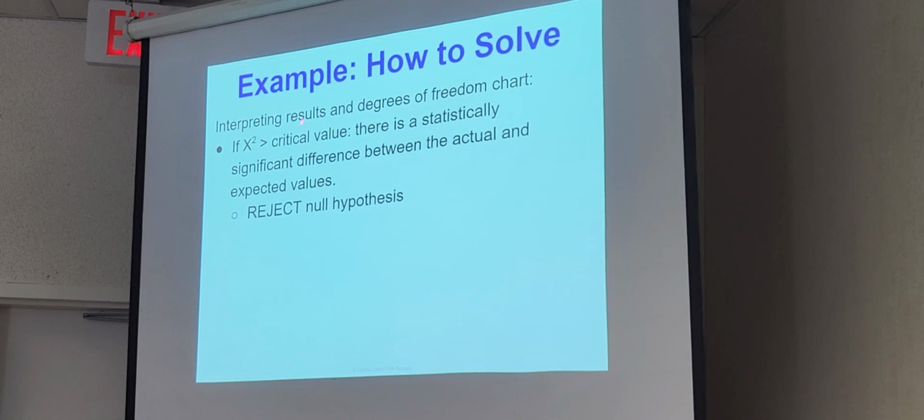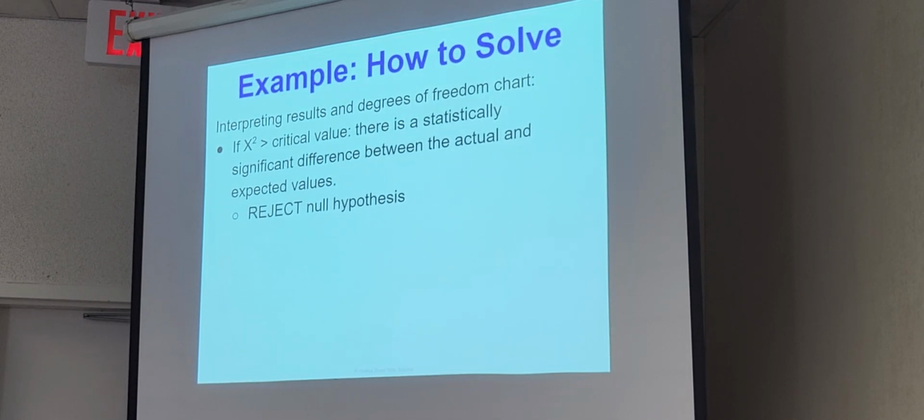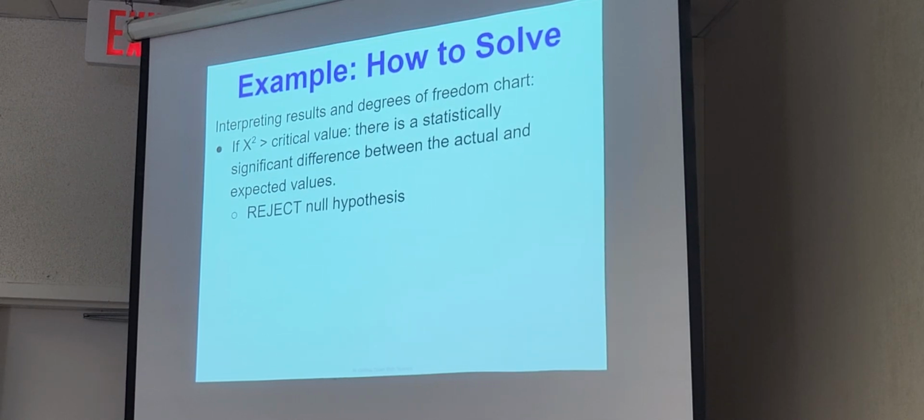So, if the chi-square is greater than the critical value, you have to reject the null hypothesis. The null hypothesis says any difference in what we observe and what we expect is just by chance. It's close enough, right? We expected 75, we got 82, that's close enough. But if the number isn't close enough, you have to reject the null hypothesis. The null hypothesis is always that there is no statistical difference between what we observed and what we expected. If you reject that, you're saying there is a statistical difference between what we observed and what we expected. Something goofy is going on.